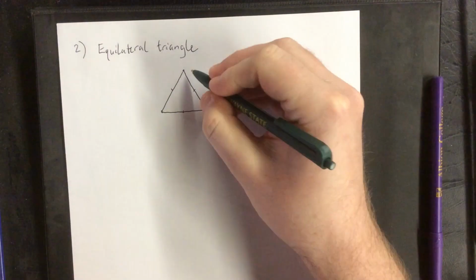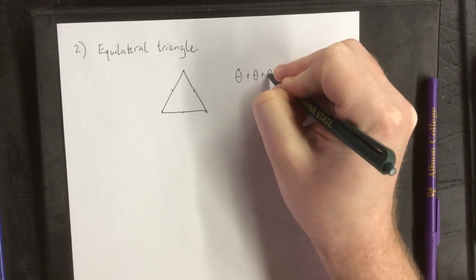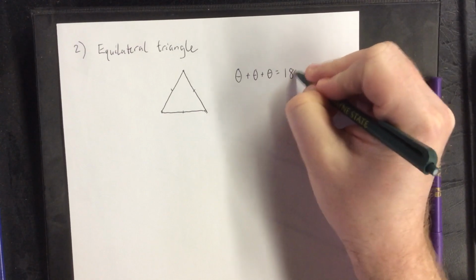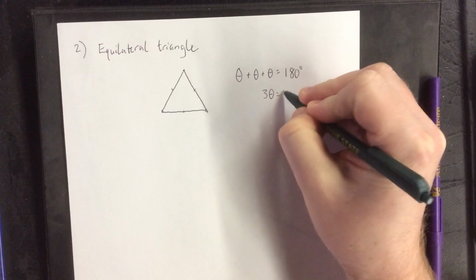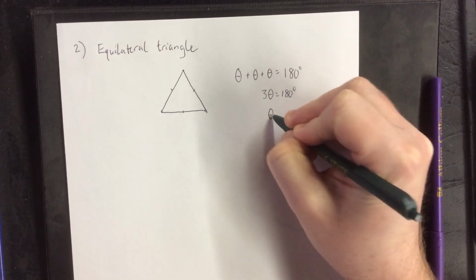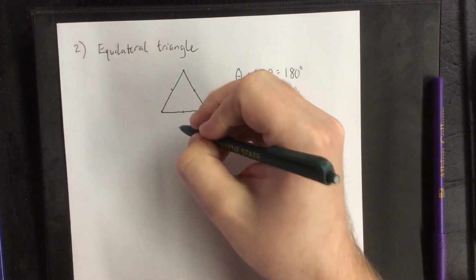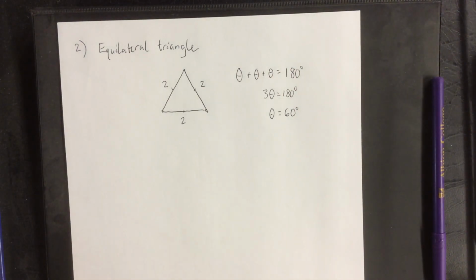Now, in any triangle, it's necessary that the 3 angles would add up to 180 degrees. Given that the 3 sides are the same, that means that the 3 angles will be the same as well. So the sum of the three angles would be 180 degrees. So 3 theta is 180 degrees, therefore theta is equal to, dividing both sides by 3, we get 60 degrees. Now once again, because we're going to be looking at ratios, I can label these 3 sides however I want. I'm going to label all 3 sides as having length 2. You'll see why in just a minute.